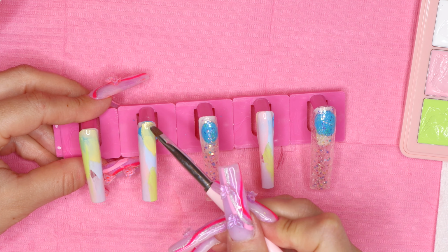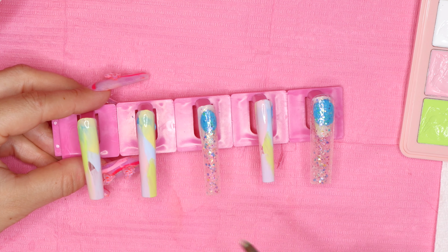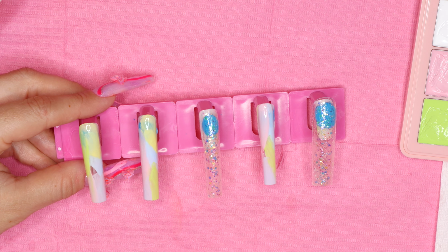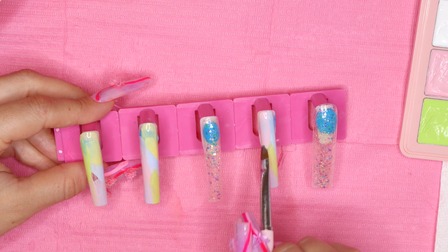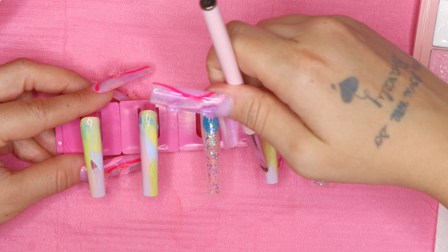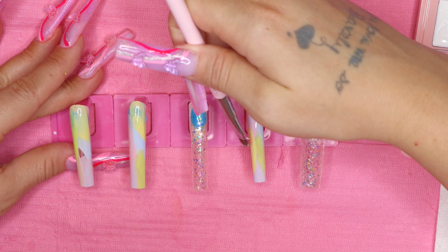And then when I go in with the second layer, everything looks more pigmented. It doesn't have to be super perfectly blended, by the way. I'm not trying to ombre it or blend it super well, because I'm going to be going over these with chrome, and the chrome is going to make everything look blended anyway.